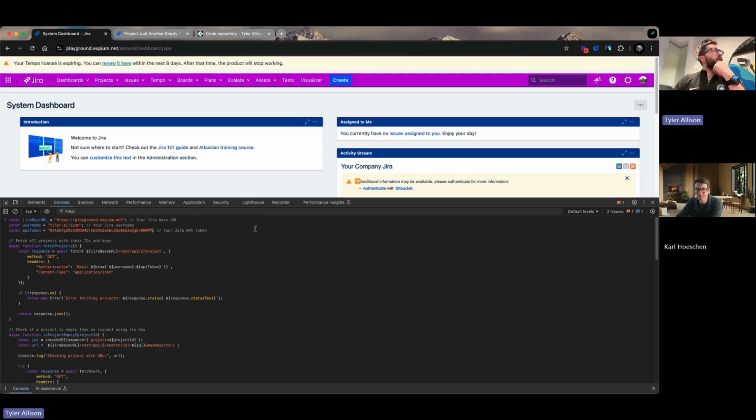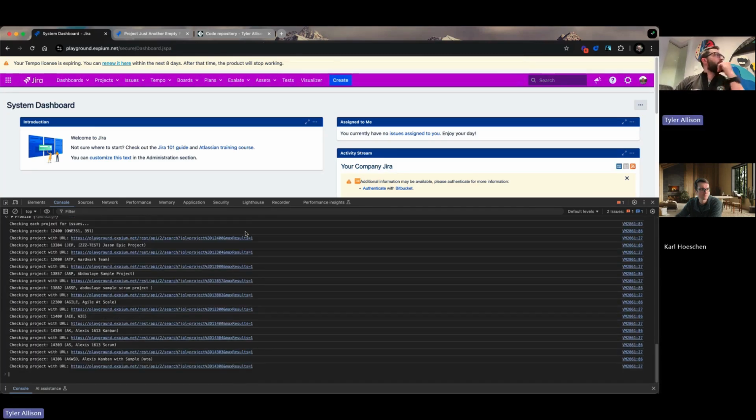And so what this is going to do is it's going to search the entire site and identify projects that are missing issues. There are no issues in the project at all. And whenever it is done, it should kick out a CSV file of the projects that are empty, the project ID, and the project key. So we'll go ahead and we'll hit run, and you'll see here it is doing exactly that. This should not take very long because you can see it's moving at a pretty steady pace.